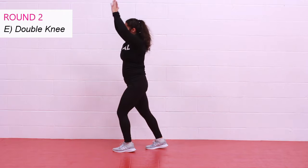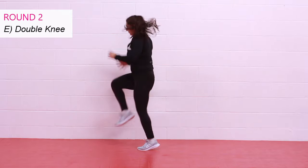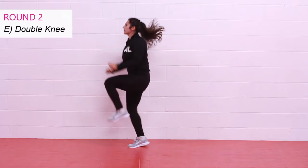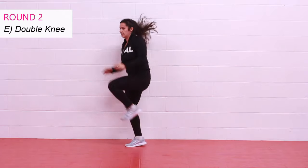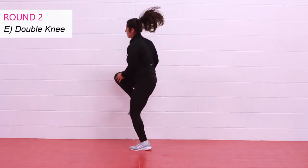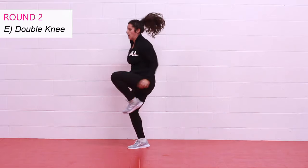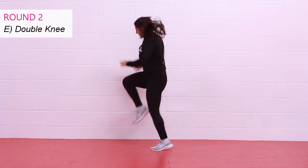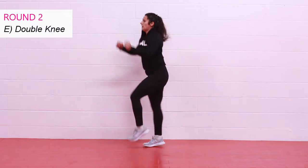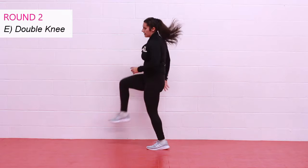I want you to really push down with those arms. Good, breathe with it. Like I said, let's break some ribs, come on. Stay strong, let's go. You're almost there. Three, two, one, and rest.